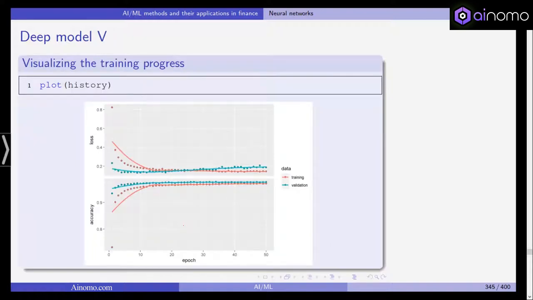We visualize the training process, and as we can see now, actually the accuracy is quite high for both the training and the validation set, and the loss is also rather low for both the training, not surprisingly, but also for the validation set.